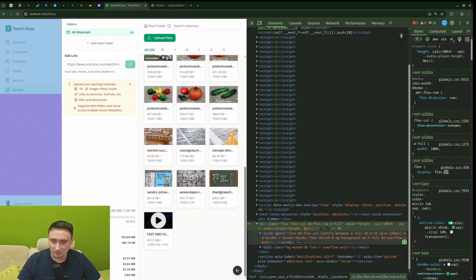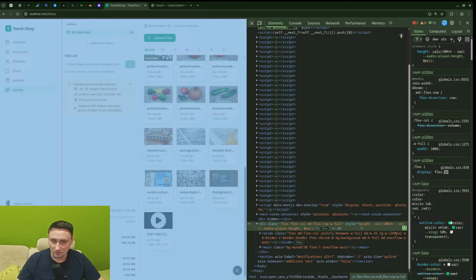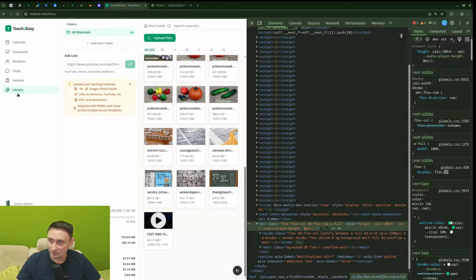I guess here you see they have a fixed height. That's why height is never more than the size of the screen, because 100 VH is like your screen height minus the audio player height.